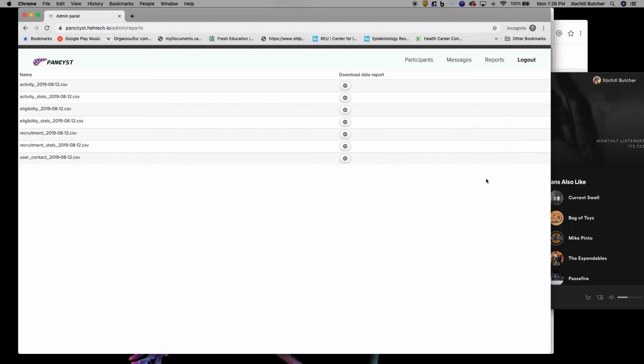The one that is currently missing here is that there was a request for a custom report of the people who did sign the biospecimen consent and filled out that specific contact information survey. So that will also be here as well. So to download a report, just click the download button. You'll notice that all of them have been appended with today's date.